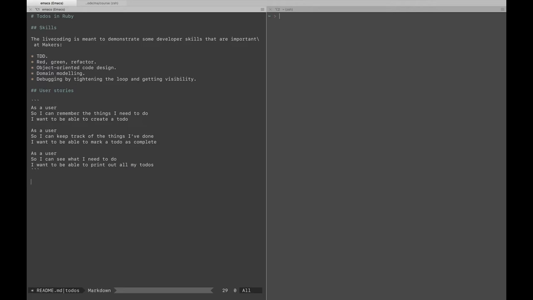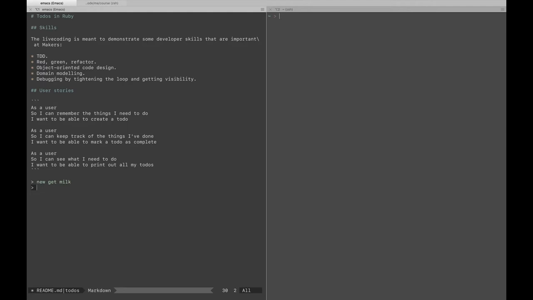Now, just to start thinking about this, what I'd probably start doing is thinking about the user interface, or maybe thinking about the domain model. But I'll think about the user interface first. So it's going to be at a command line prompt. So there'll be something like this, and then let's say we start with creating a to-do. Then maybe the user could just type new, and then get milk or something like that. Feels okay.